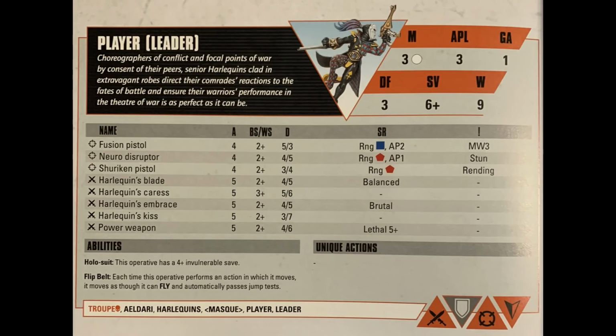And there's one other weapon that I guess we could talk about. The leader gets a power weapon. The vast majority of the time, you're going to opt to take the power weapon on the leader. I've played a lot of Harlequins at this point, and I've never taken anything other than the power weapon, just because of hitting on twos, lethal 5, 4, 6 damage. Maybe you can take a caress if you're against those matchups I talked about, like Grey Knights or those 11 wound models, because unlike with the normal guys, he hits on threes with the caress. So it's a little bit more manageable. But most of the time, power weapon. And then you give him a sick pistol.